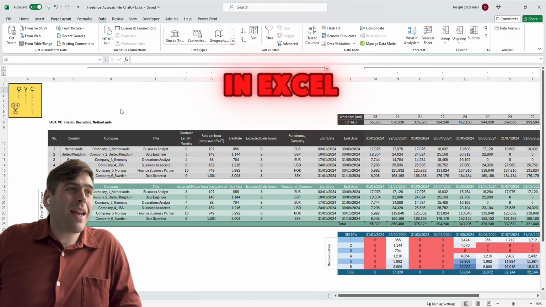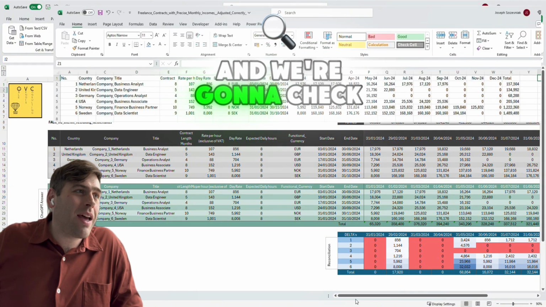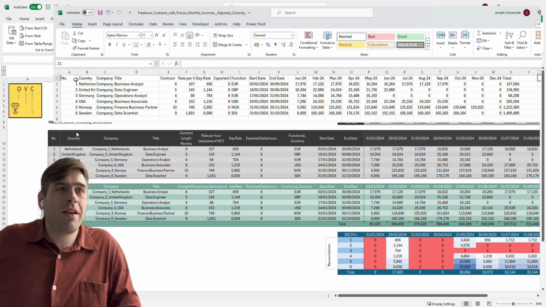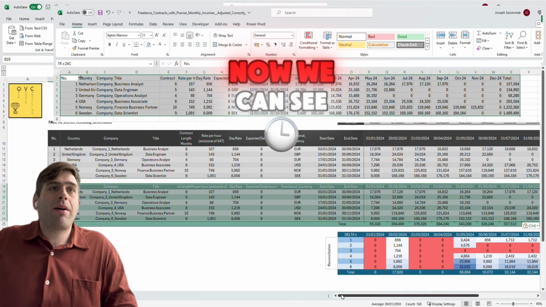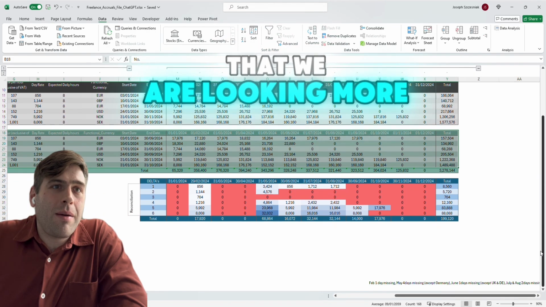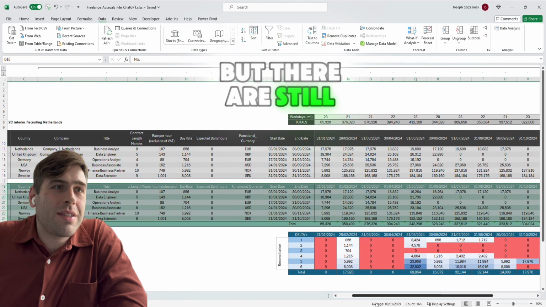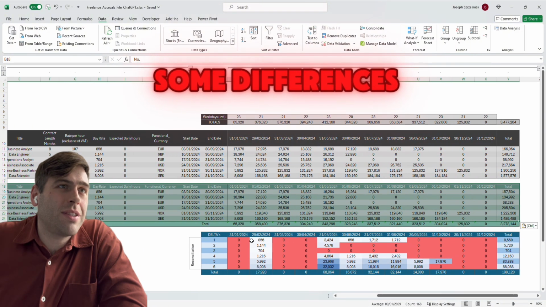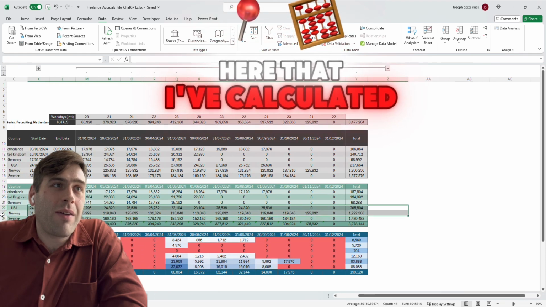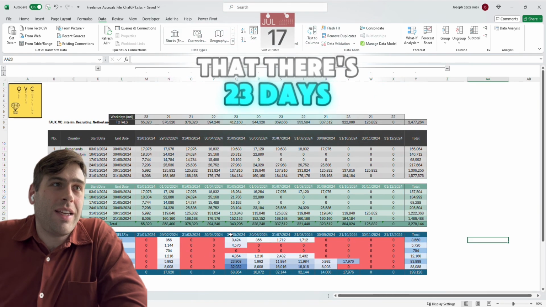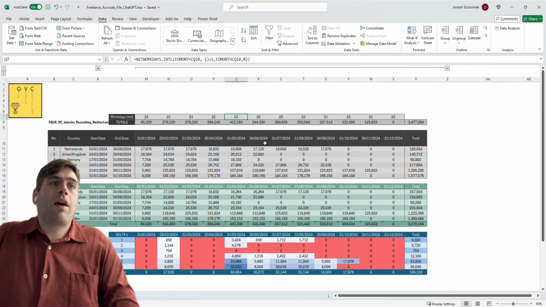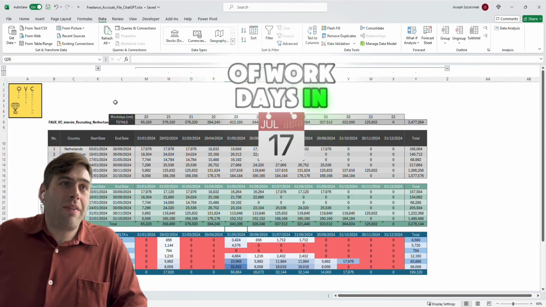So now we're back in Excel and we're going to check ChatGPT's response to see. So here we are now. We can see that we are looking more in line, but there are still some differences. So we can see here that I've calculated that there's 23 days, for example, of work days in this month.